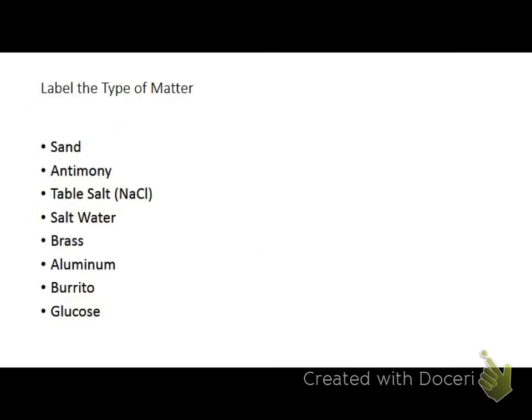So the last thing that we'll do is just practice labeling. Okay, how about sand? What type of matter? What kind of mixture? Hetero or homogeneous? Hetero. If you pick up a scoop of sand, it does not look all the same way. So it's heterogeneous. It's got different color pieces in there. Because what is sand actually made of? Rocks. You said glass. All I could think of was heating. Sand makes sand.